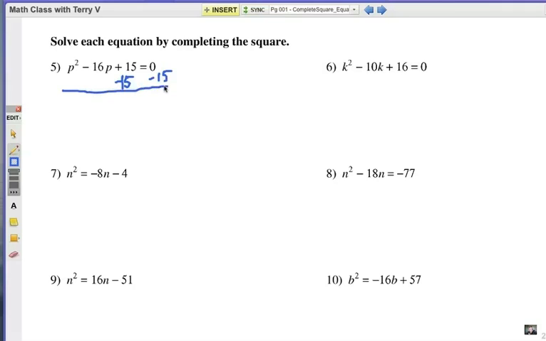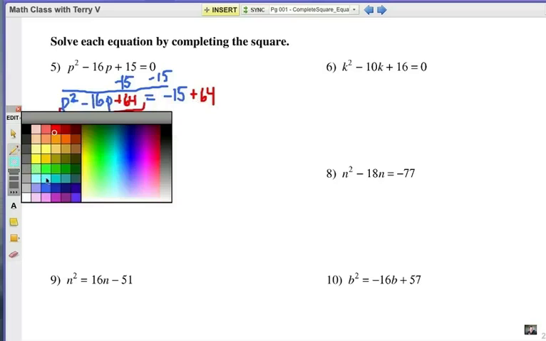And then I'm going to leave a space over here so that I can complete the square. P squared minus 16P, leave a space there, and then I have a negative 15 over on this other side. Now to make this a perfect square trinomial, I'm going to take half of negative 16, which is negative 8, and then I'm going to square it. So I'm going to add 64 to that side, and I add 64 to the other side of the equal sign. Very important that those are the same sign on opposite sides of the equal sign.